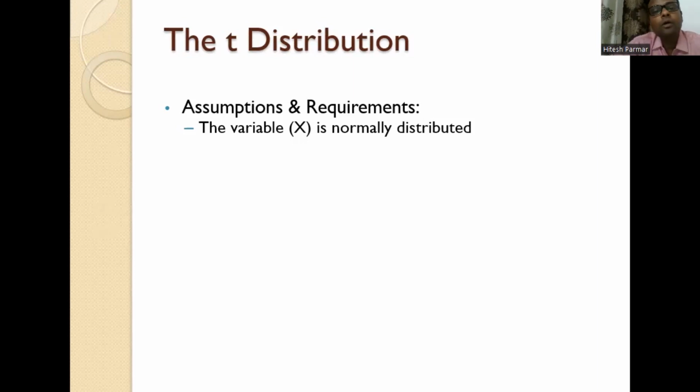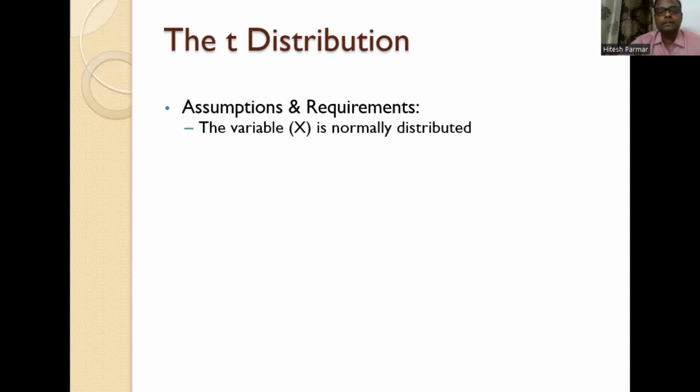Then why are we talking about the variable x being normally distributed? Because we understood that a sample size less than 30 is a small sample, and a sample size greater than 30 is a large sample. And the large sample test is a Z test, and it is based on the normal distribution. But to fulfill the requirement of the normal distribution based Z test, there is also another requirement.